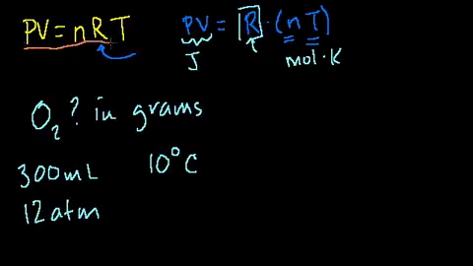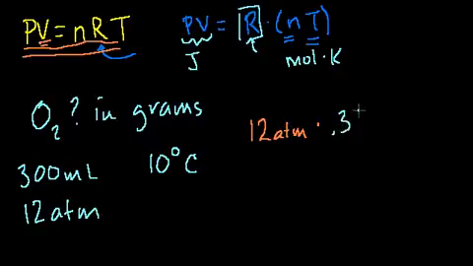So let's just break out, well, we've already broken out our ideal gas equation. So let's see. Pressure is 12 atmospheres. So we can say 12, I'll keep the units there, 12 atmospheres times the volume. The volume should be in liters. So this is 300 milliliters, or 300 thousandths, or 3/10, right? So that's 0.3 liters. 300 1,000ths of a liter is 0.3 liters. And that is equal to the number of moles we have of this, and that's what we need to figure out. If we know the number of moles, we know the number of grams.